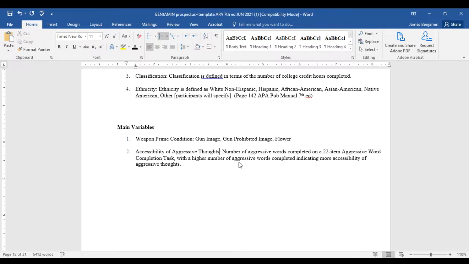So hopefully that helps you a little bit while you're doing your work and making sense of the template, and we'll just go from there. Those are the things I wanted to make sure you got today.